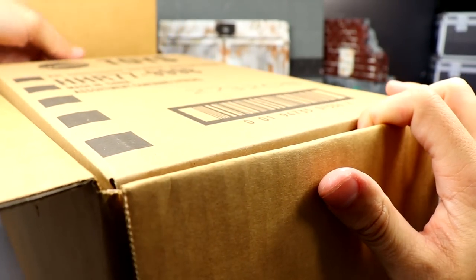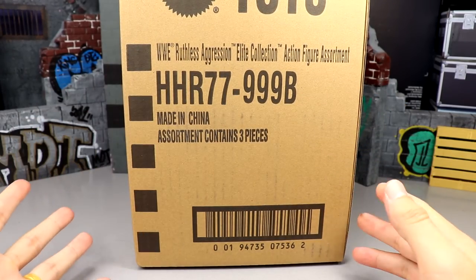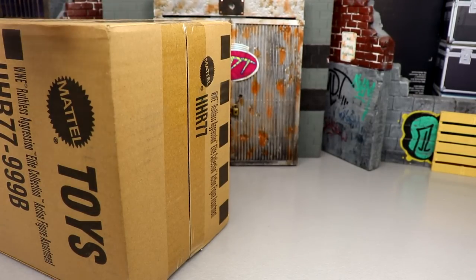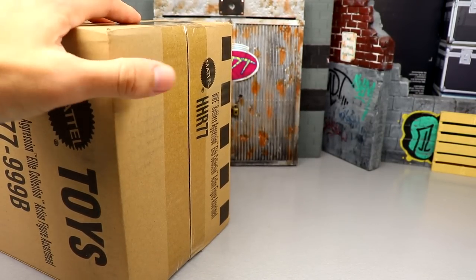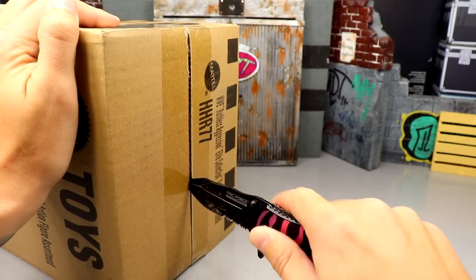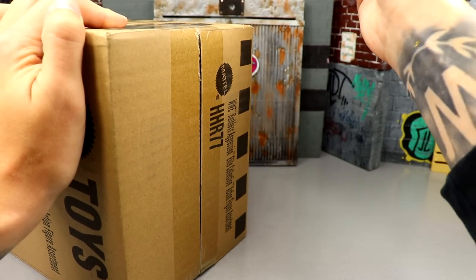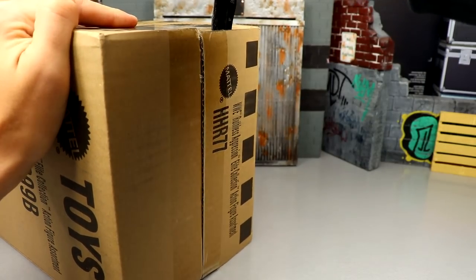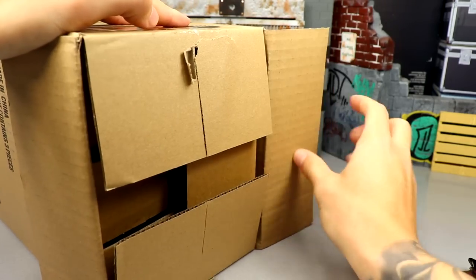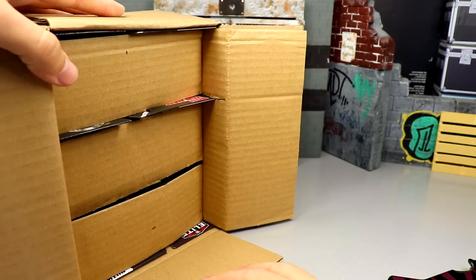We get the slit down the middle and open up the package. They literally shipped it in a shipper — WWE Ruthless Aggression Elite Collection action figure assortment. You guys already know now. I do have Series 1, so you can probably guess what's in here. This is going to be a set we definitely do a full in-depth review on. These lights and angles are getting on my nerves.